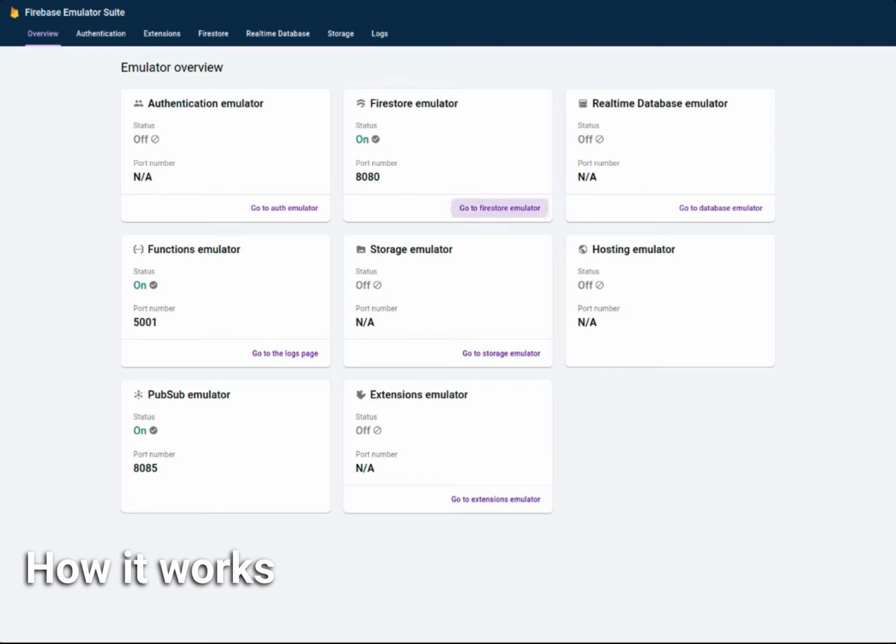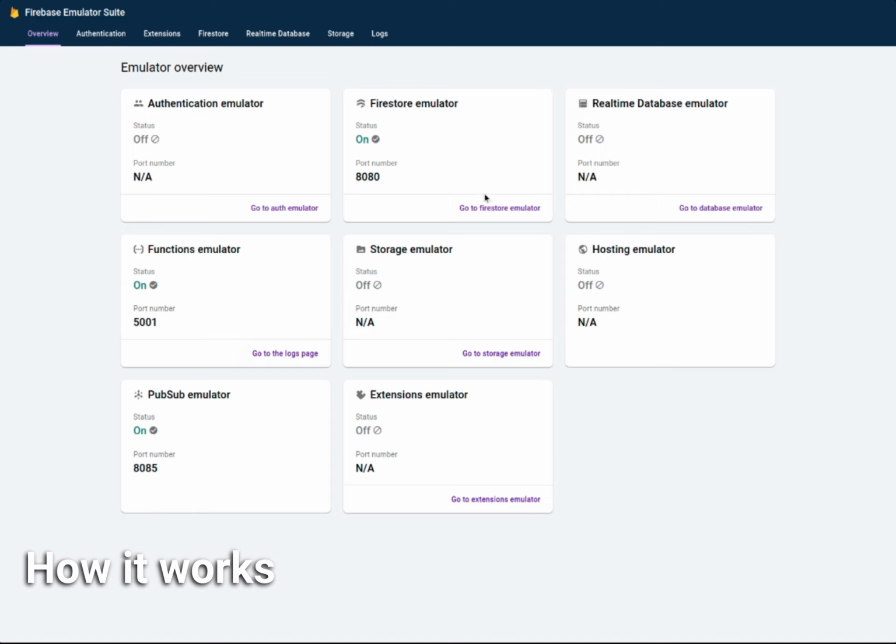Right now, I started the emulator using Firestore, which is the database Flowflow is using, and I also started the functions, which are the cloud functions, and I also did the pub sub emulator.